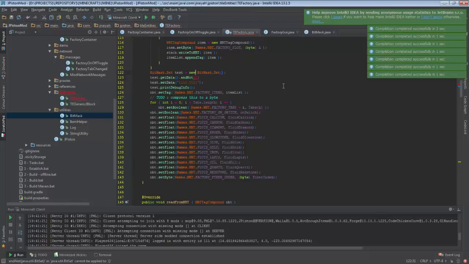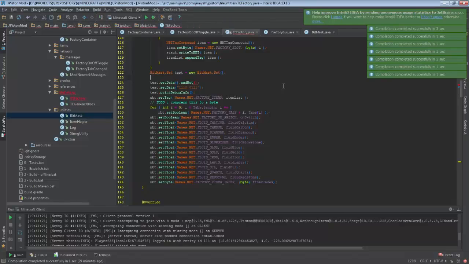Let's define another one. So test, we say test 2, and now we can say test2 dot get data. So we can use bit set operations on top of each other like that, okay?